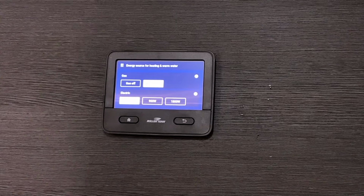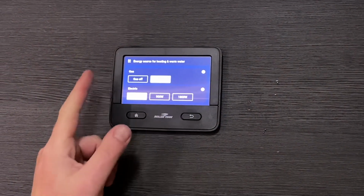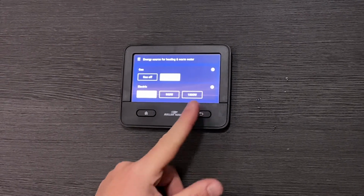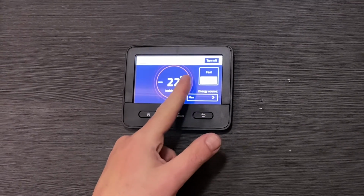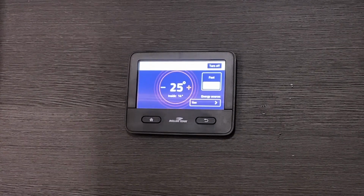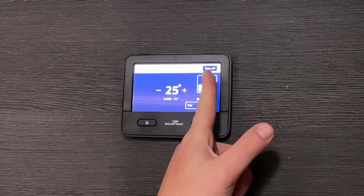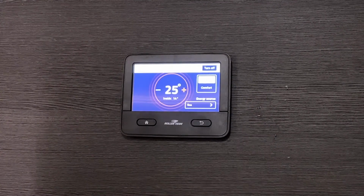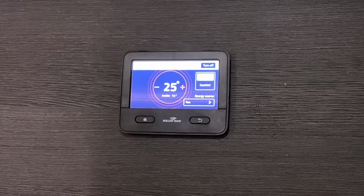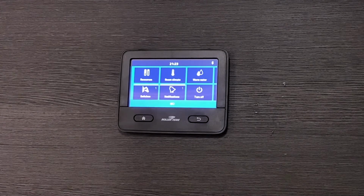Depending on where you are, if you're on a campsite, you'll be only having the 1800 watts and the gas off, and vice versa. So it depends where you are. So I'm going to go back, and then on this screen, we can see it is pulsing. So that means that it is working. You can speed it up by pressing fast, and then you will hear the blowers in the vehicle going much more rapidly. For now, I am going to turn it off just by pressing turn off, and then it will exit.